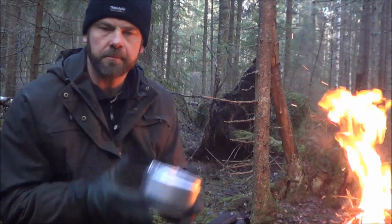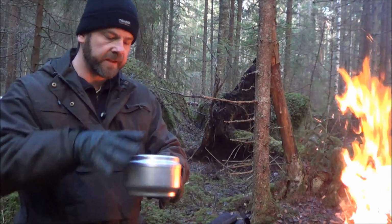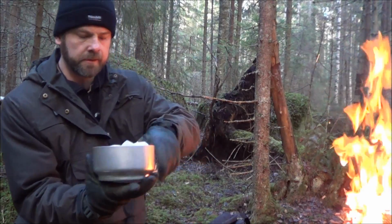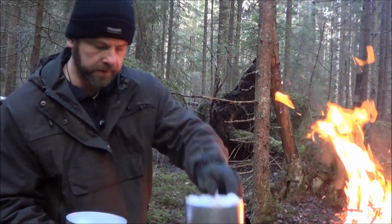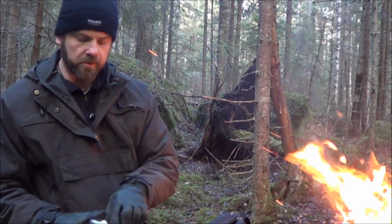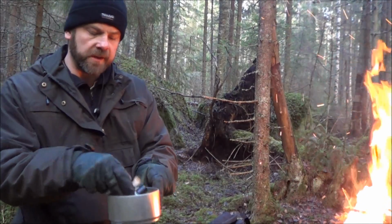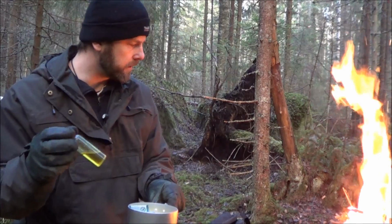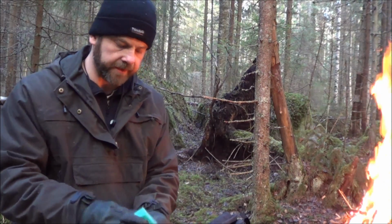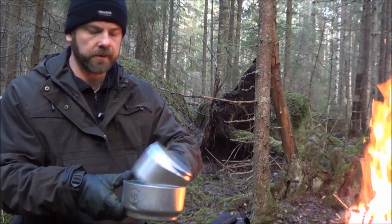So here it is. I'm going to use my gloves on all the time, and it works like this. Here you have a lid. I guess you can fry in that if you want. And here you have a small pot and a big pot. If you are two, the big pot is maybe better out in the woods. But for me, when I am all alone, the little pot would be better. And then I take my stuff I have here, tea and sugar, and that you wash your stuff with, and this kind of stuff to rub it. Then I put it in the big pot, because I'm going to use this.